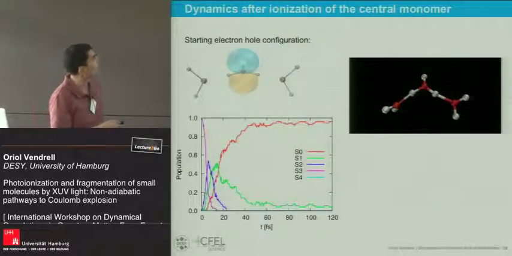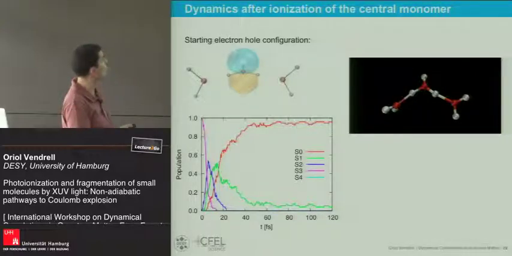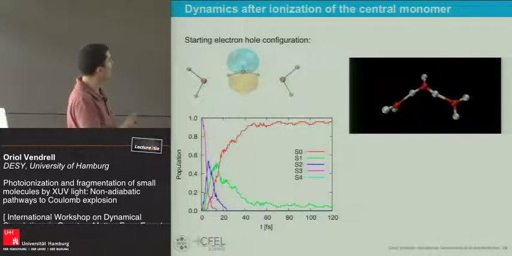Now what we can do is look at the dynamics. We already have a few hundred trajectories starting from different electronic states, but I just want to show one example in which we start the dynamics from the hole in the central water molecule, the one that is already holding the positive charge at the beginning, so the positive charge associated with the proton, and then we just let it go. Here I show the electronic population. This is an average over about 100 trajectories.